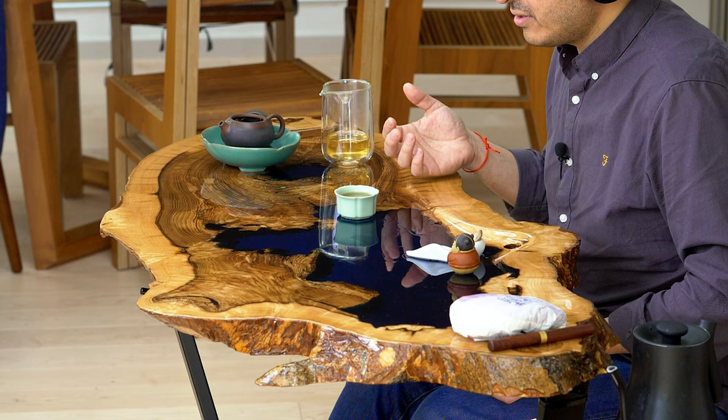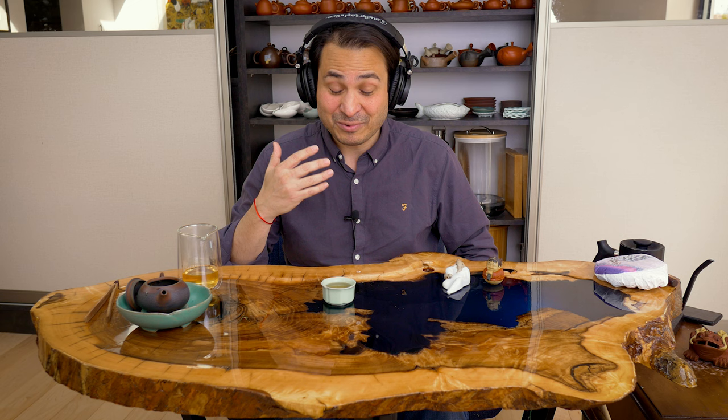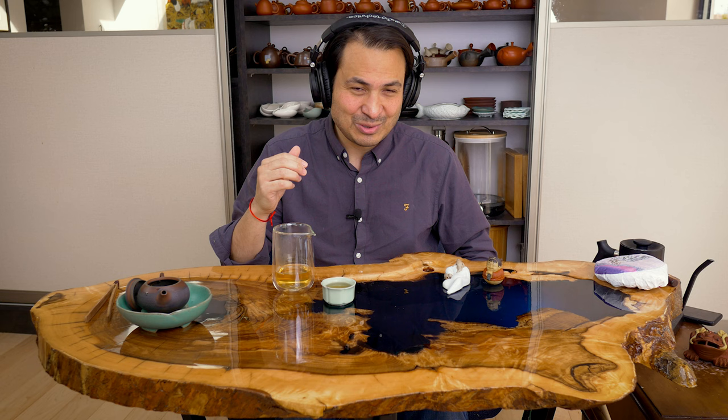You're being very modest, because I actually vetted lots and lots of furniture makers and resin table makers in my research to find a craftsman for this table. I've been searching for a Gong Fu table for over 15 years — I found them far too traditional, or just not to my liking. So eventually in 2019 I gave up and thought I'm going to get somebody to make my own. We made a shortlist of about five people, reached out, and felt the communication with you was the best. Then you came over to the UK for a tea session, which was a very good move.